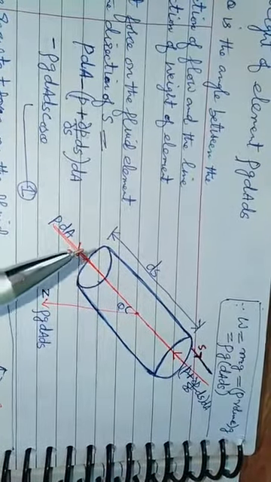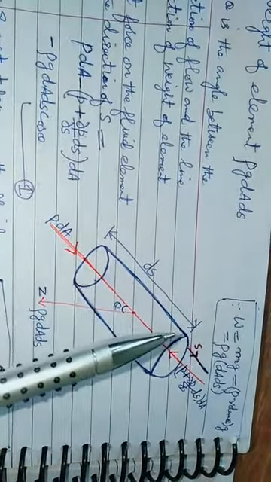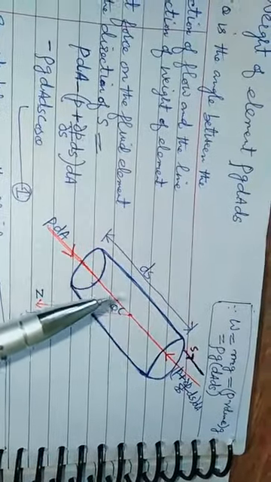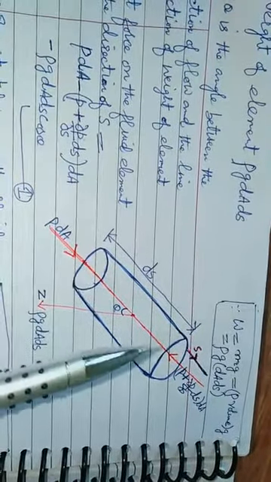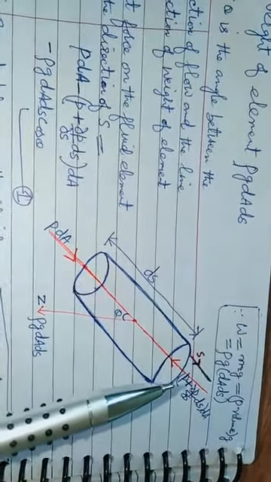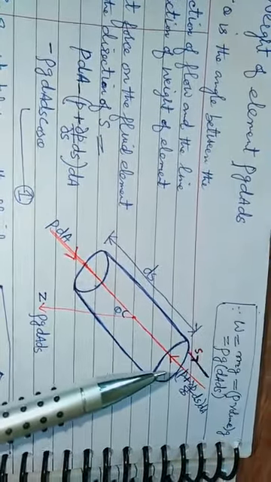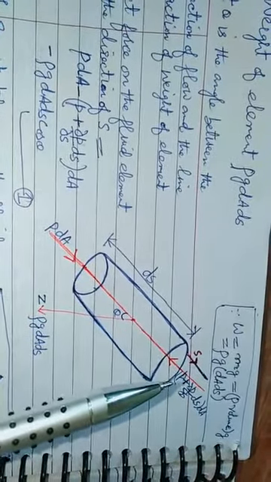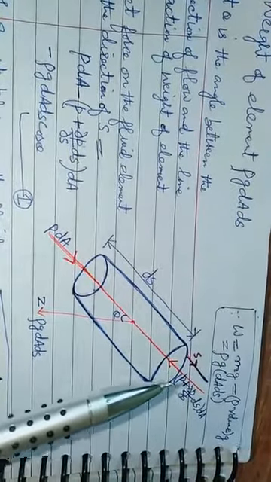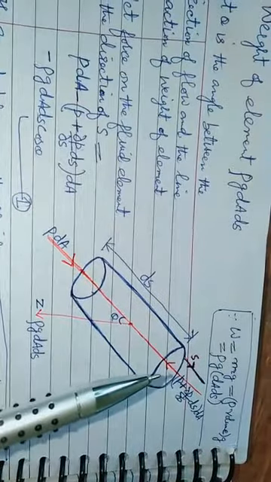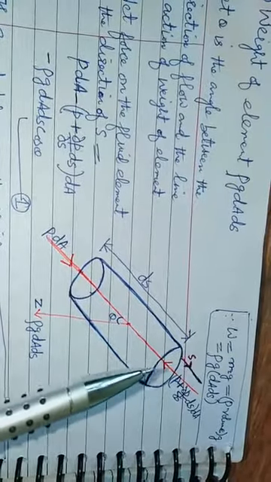This direction is considered as the S direction that I have mentioned here, and the length of the cylinder is ds. So we are considering the motion along the S direction, not the X direction, not the Y direction. That is why the pressure is varying here with respect to S. According to Taylor's series, the pressure at this section will be P plus dou P by dou S into ds, and when it is multiplied by dA, that will be the overall pressure force at this section, but it will be opposite to the pressure force at the other section, because the pressure is already in the opposite direction.